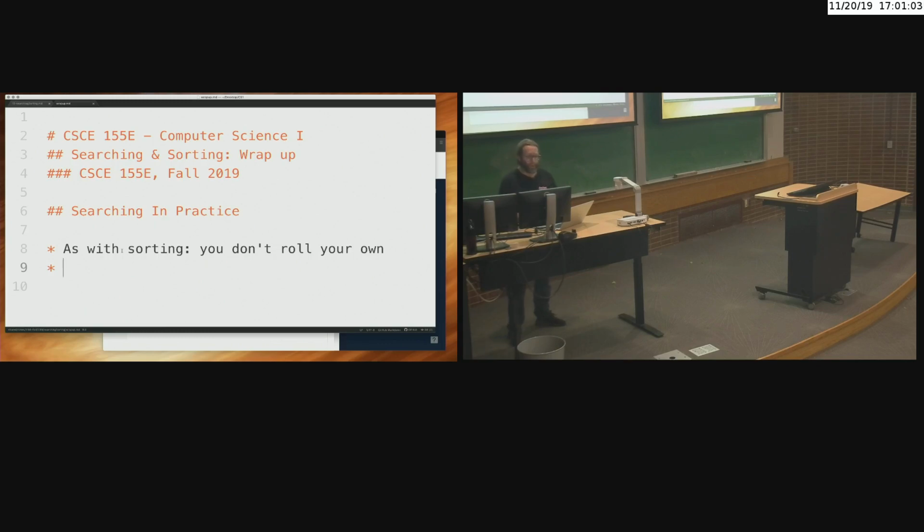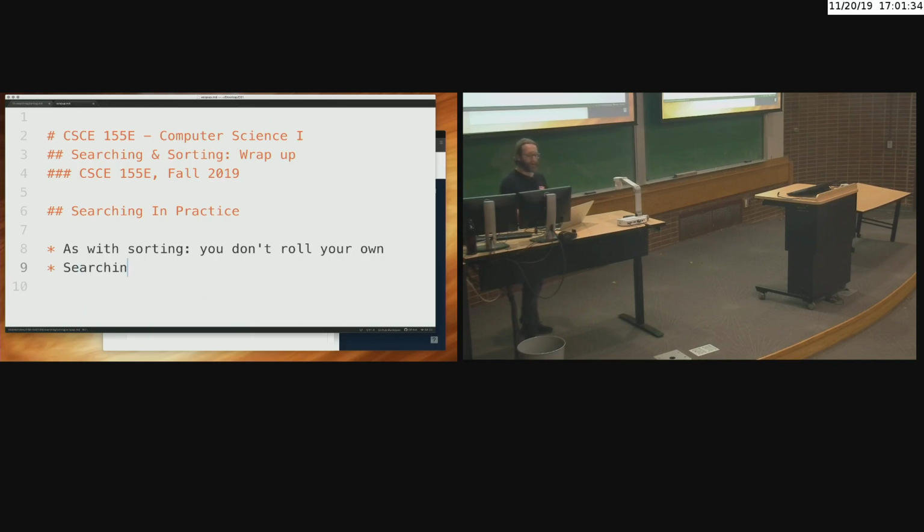All right? So today we're going to finish up again searching and sorting. We left off by doing our own generic programming last time, where we developed a generic linear search algorithm that would use a comparator function so that you could search any type of array that you want. Well, as we covered with sorting, you don't roll your own. You don't generally write your own linear searching algorithm. You don't generally write your own binary search implementation. Instead, you rely on the standard libraries.